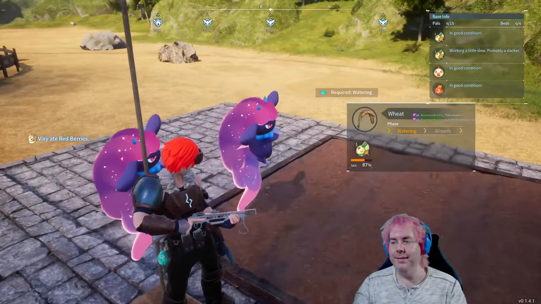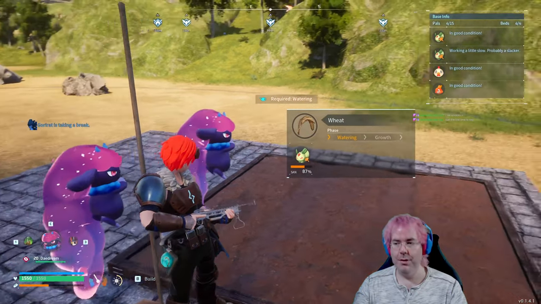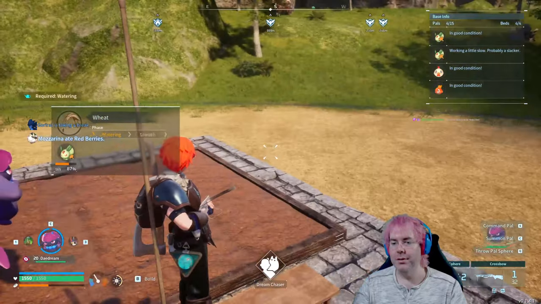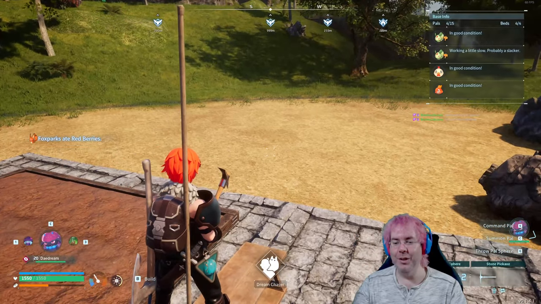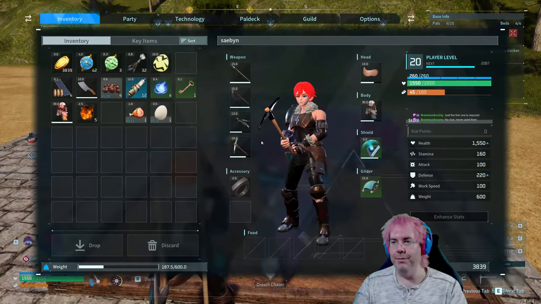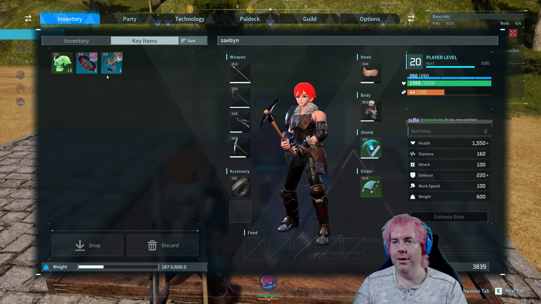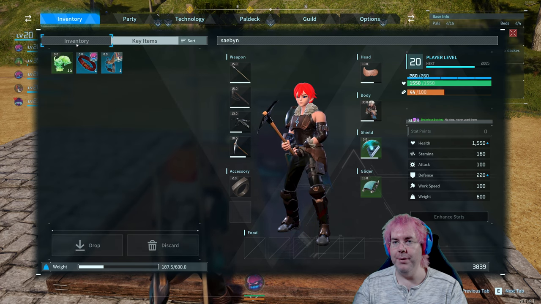How do I dismiss the two daydreams? Yeah. No clue, never used them. I could unequip the thing. That does that, but that doesn't get rid of them. It's a key item. I don't want to drop it.